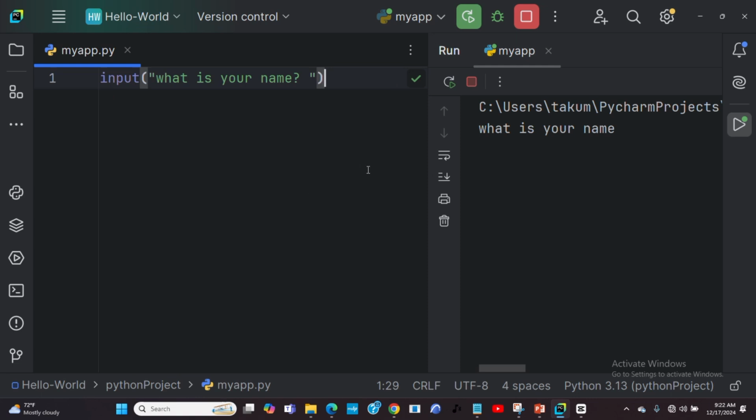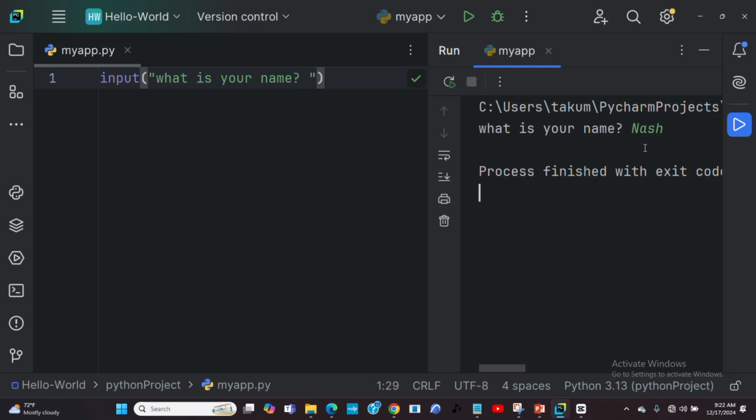Okay, so I've asked the users to enter their name. I say, what is your name? Now the user, let's say I give the name. You're looking at the output panel where my mouse is. Let's say I give Nash, and I press enter. You see, it finished because we have not finished everything we are supposed to write here.